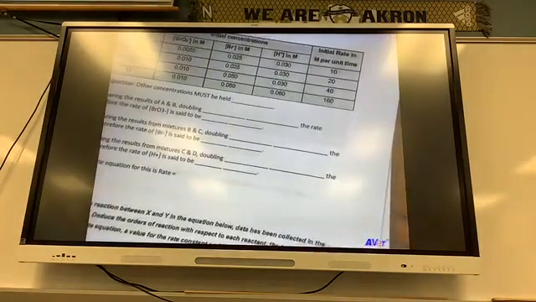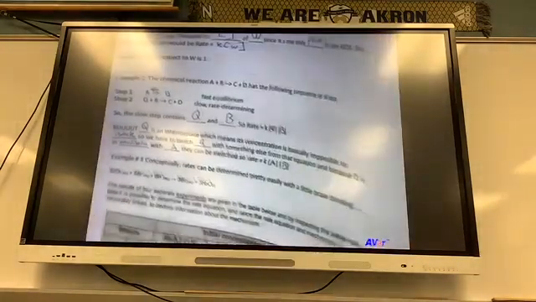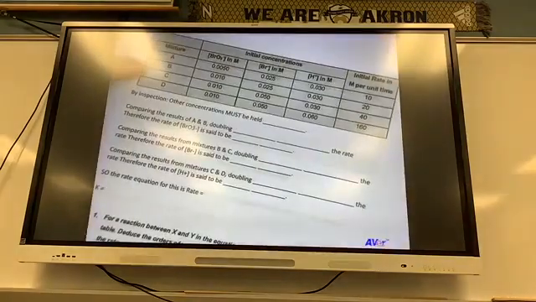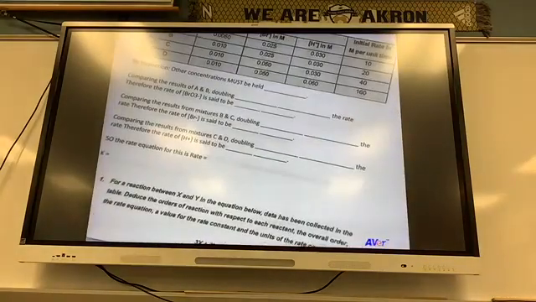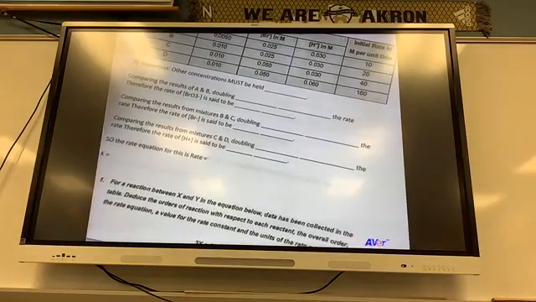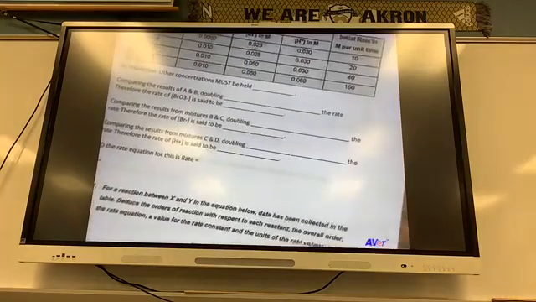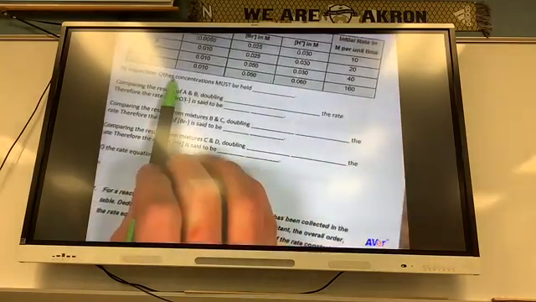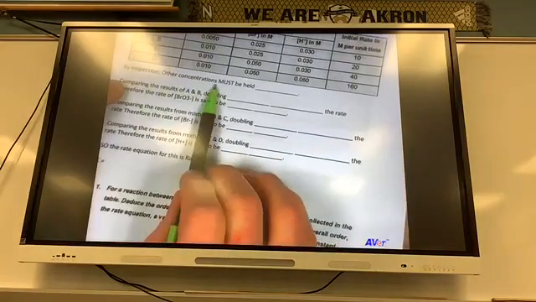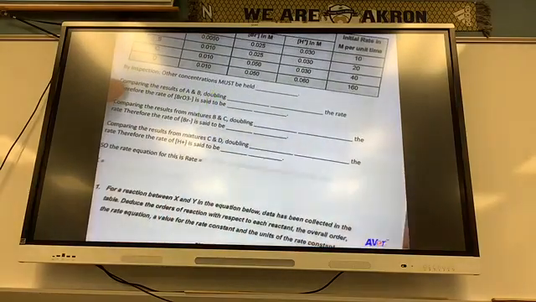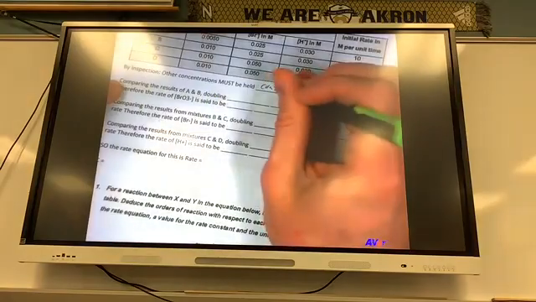I'm trying to think how I want to do this. Is it the same one on the second? Is this like a repeat? Yes. All right, flip the page. Flip the page. So I can do this by inspection. If I'm doing it by inspection, other concentrations are going to have to be held what? Constant. So I have to keep something the same.